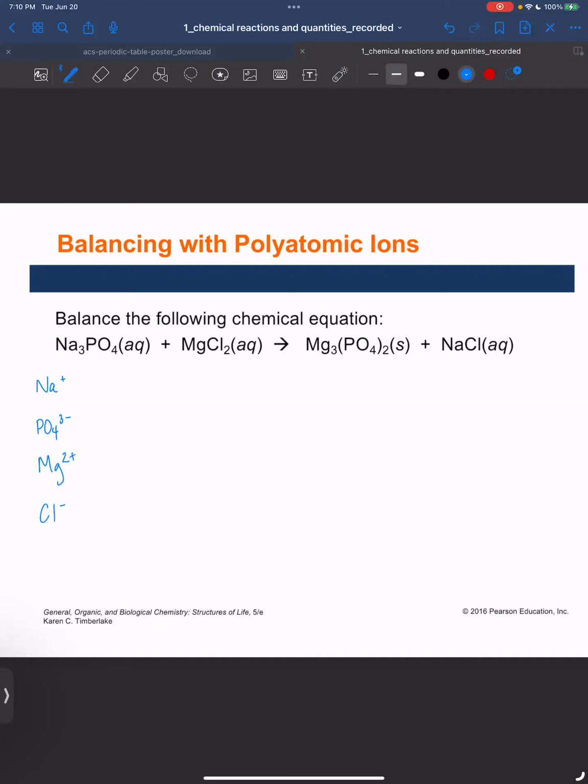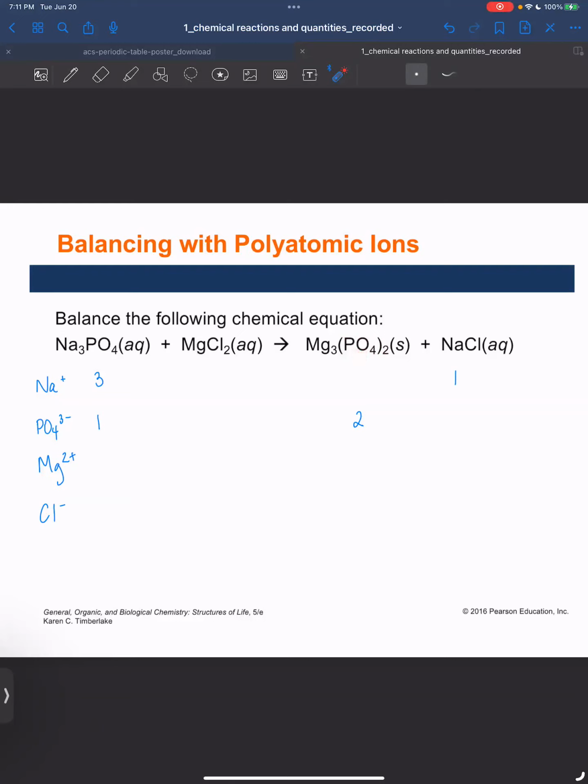So here are the ions that we're working with: sodium, phosphate, magnesium, and chlorine, here chloride. Now I'm going to write down the number of sodium ions. I have 3 on the left side, only 1 on the right. How many phosphates do we have on the left? We have 1 phosphate, so it's just 1 PO4. If there was more than 1, it would have parentheses and a subscript 2 or greater. On the right, how many do we have? We see it there. We have 2. So that 2 is associated with that whole phosphate group.